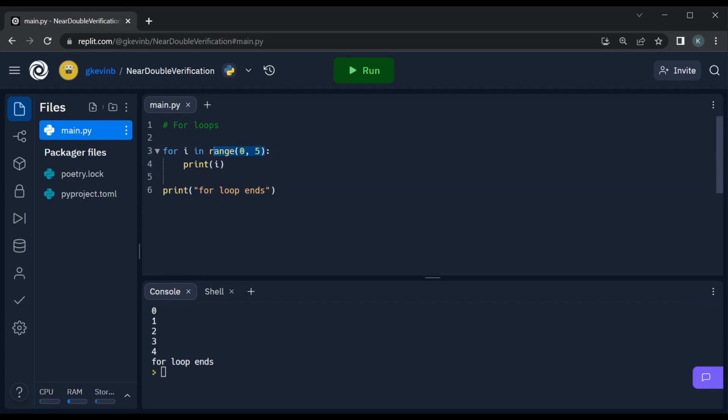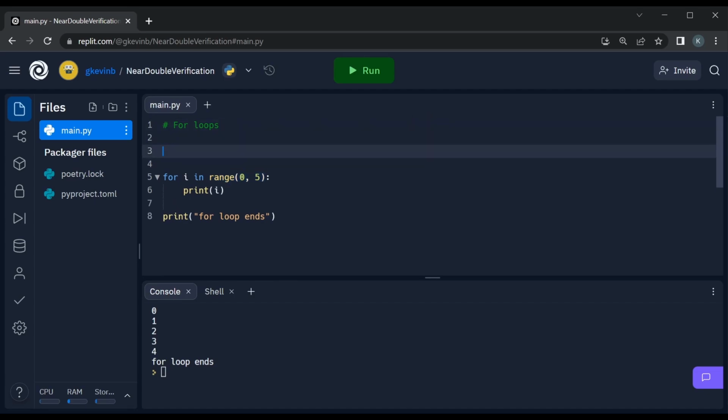And then instead of using a range, what we could do is iterate through a list. So that's another common way to use for loops. We would give a list, let's say, of animals, like a list: dogs, cats, birds, and the next exciting one, let's do crocodiles. There we go. And we're going to loop through this list. So instead of the range, it's going to be animals.